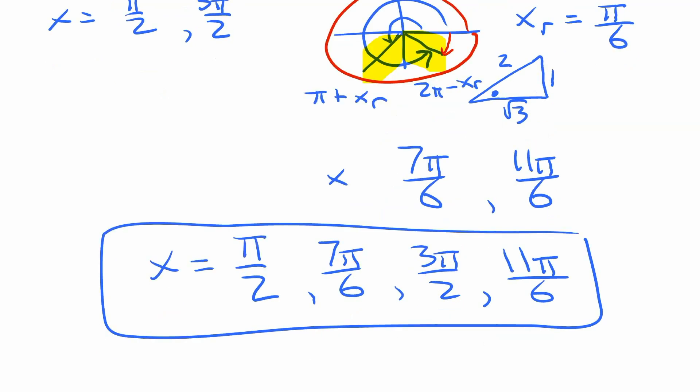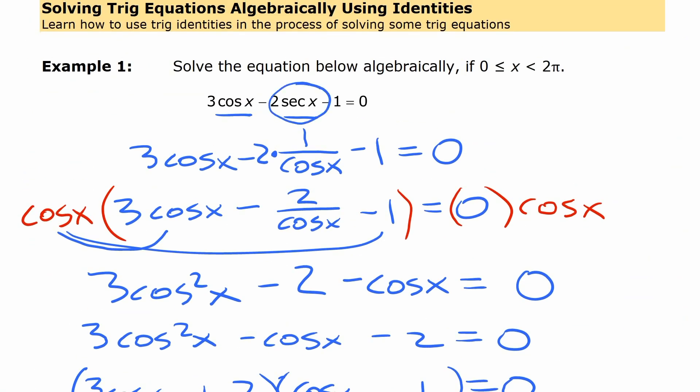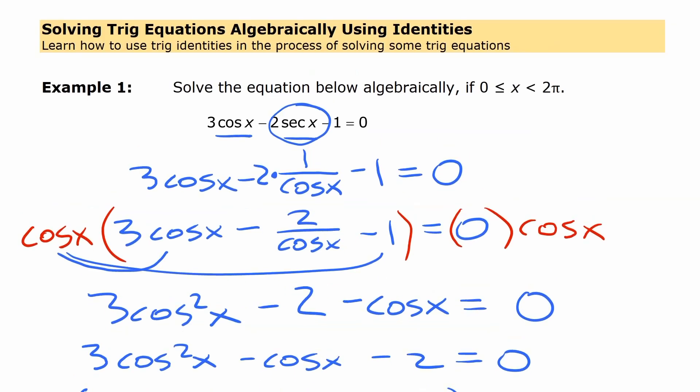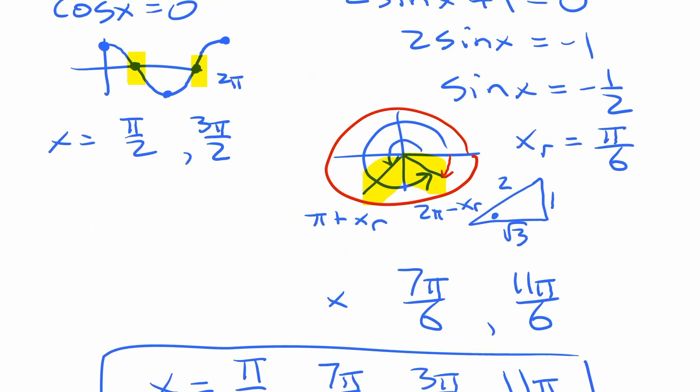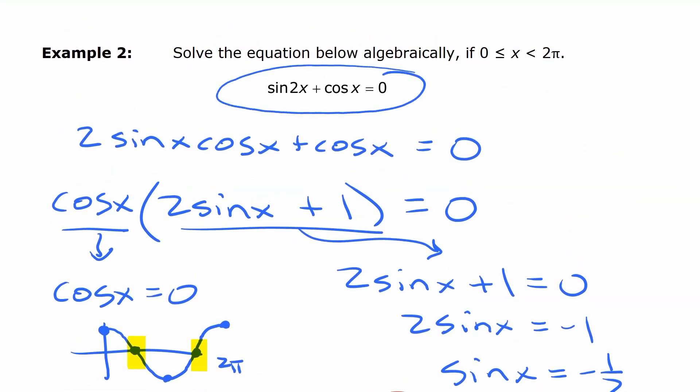So maybe before we're done here, I just point out this was just two examples of how you can use trig identities in the process of solving equations. We had one that involved the double angle identity for sine, and we had one that involved the reciprocal identity for secant. But there could obviously be lots of different equations that all involve different trig identities. So you're going to have to practice this. You're not going to think that you have it nailed down after just watching me do two of these. So do some practice. That's using trig identities in the process of solving equations. And the important thing to recognize is when you look at an equation, think of an identity that's going to allow you to simplify things and either cut down on the number of trig functions involved, or create an equation that only has a single trig function. And then you can use the other equation solving skills that you have.